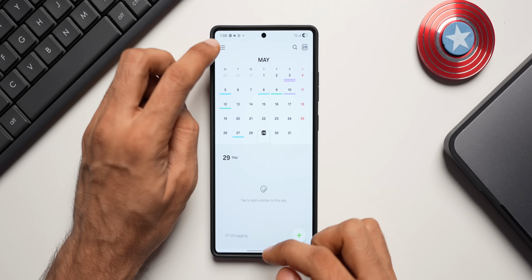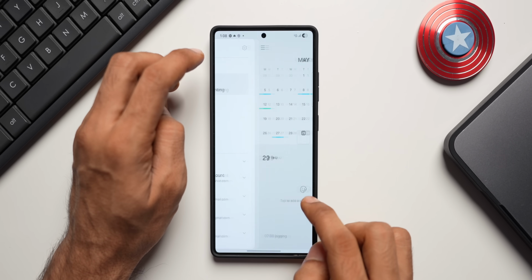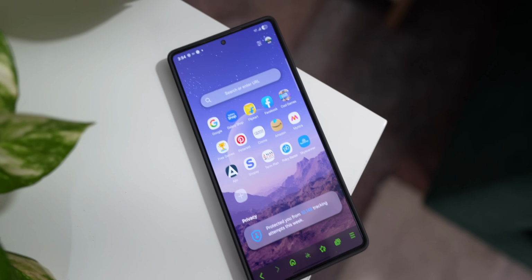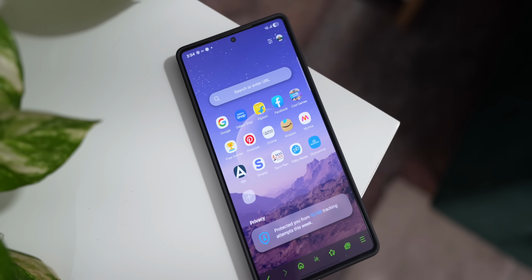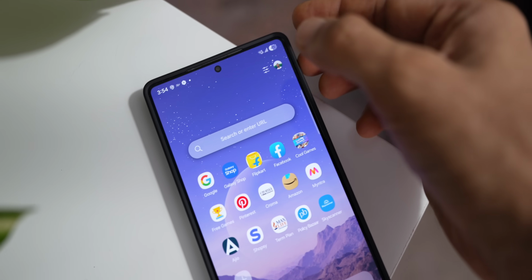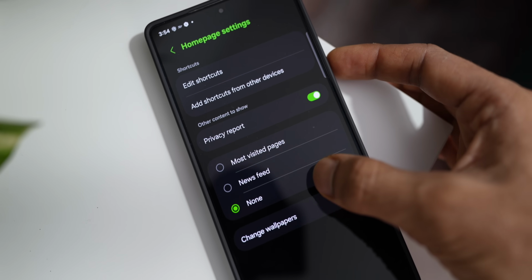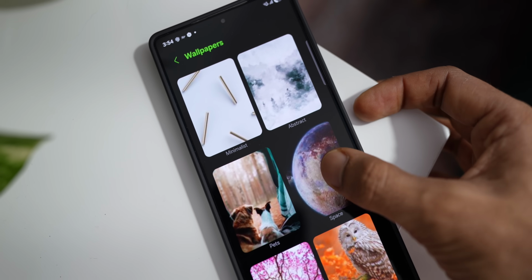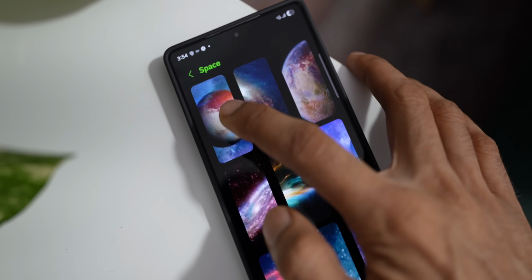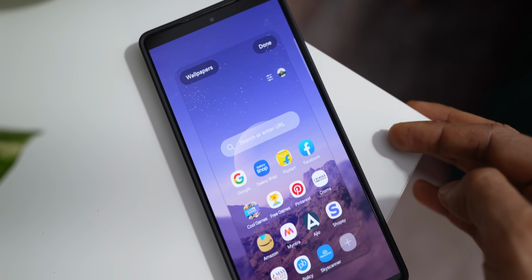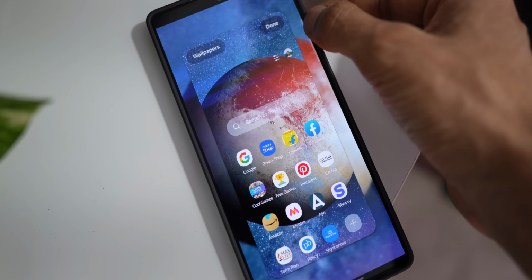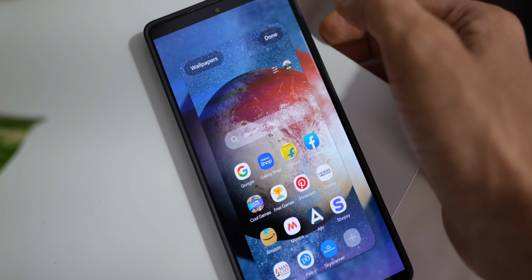Now we still have this hamburger menu on the calendar application. On the reminder, Samsung did remove this, but on the calendar application, it's still the old way of accessing the settings and the hamburger menu. I hope Samsung streamlines all its applications and makes it look uniform and more organized. These are some cool new features and changes we have now got on One UI 8.